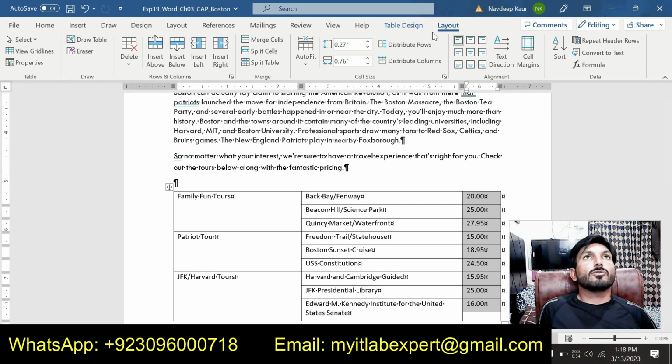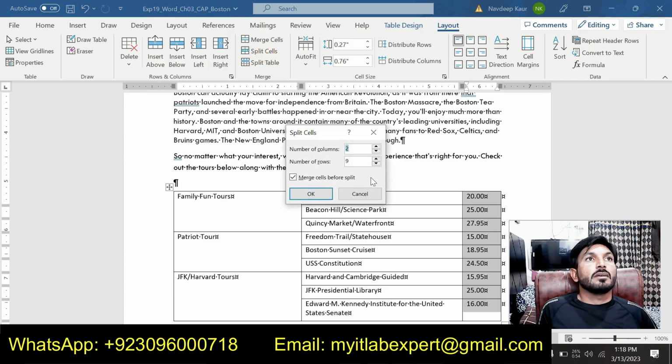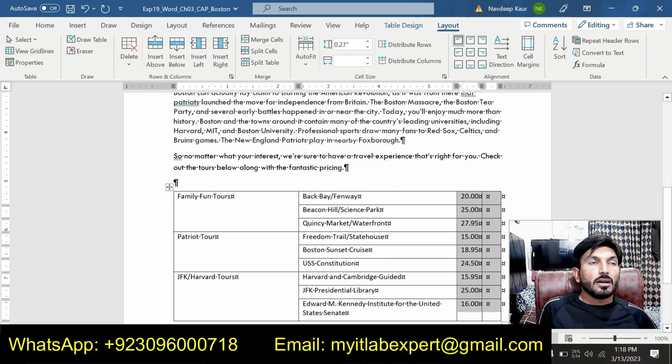And we will select this and we will go to layout tab now. After going to layout tab, we will just click on the split cell, this one. So we will uncheck this box, that is merge cells before split. So in this step, we are splitting column 3 into 2 columns. So you can see that the number of rows has not changed because we unchecked this box. So it is only dividing this column 3 into 2 columns. We will click on OK. After clicking on OK, you can see there is a new column that has been inserted after column 3.